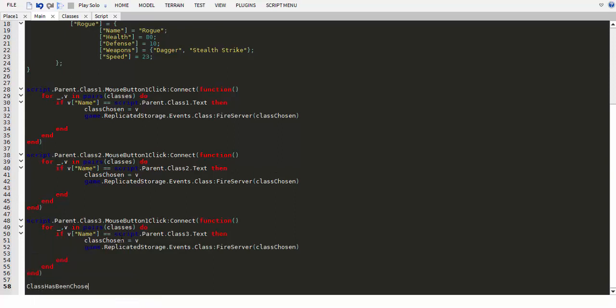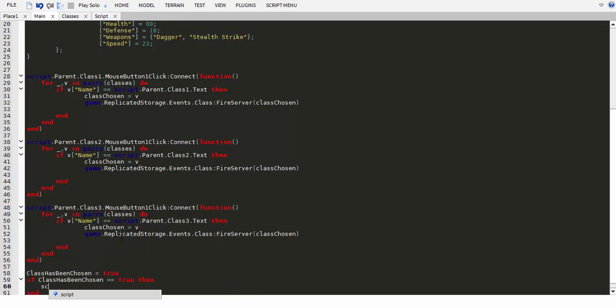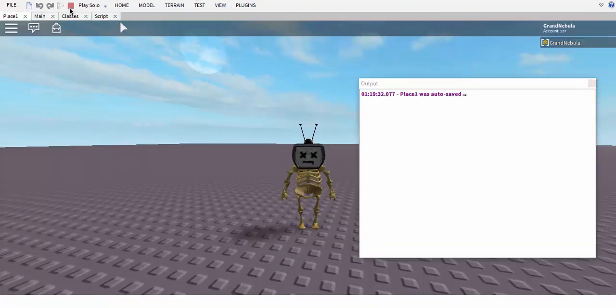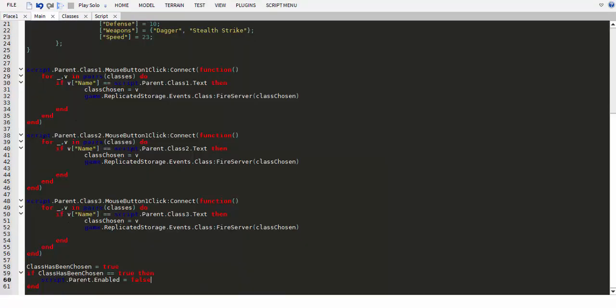class has been chosen equals true, and then if class has been chosen equals true, then script.parent.enabled equals false. Now that should work. We will see. GUI did not even load that time. Okay. One second, guys. Let me fix this. Script.parent.enabled. If class has been chosen equals true, then script.parent.enabled.